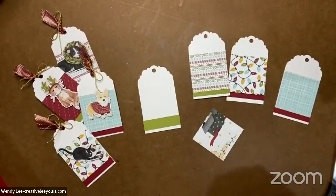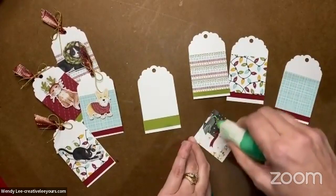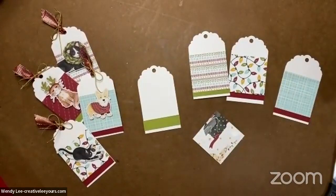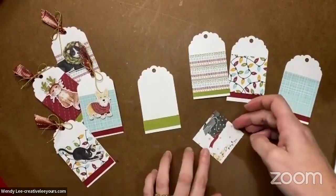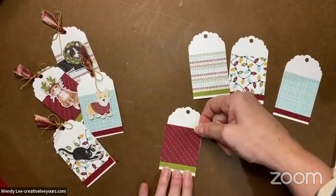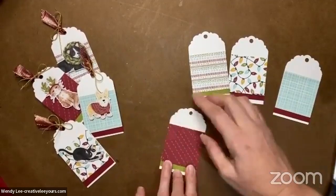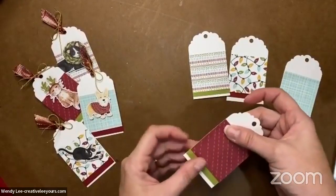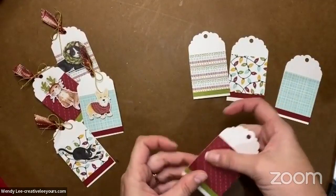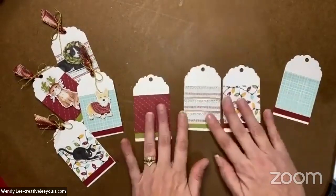So we're going to have to switch to liquid glue, which is not my favorite to use for something like this, but that's okay. I can also run across the room if it makes me too crazy. I might have to. All right. Looks like I got a little feathering from my trimmer. My blade is a little dull. I need to find a new one. All right. So those are the base of my tags.